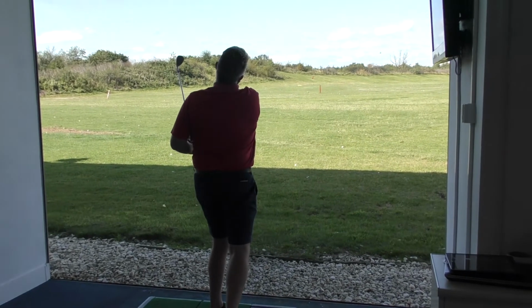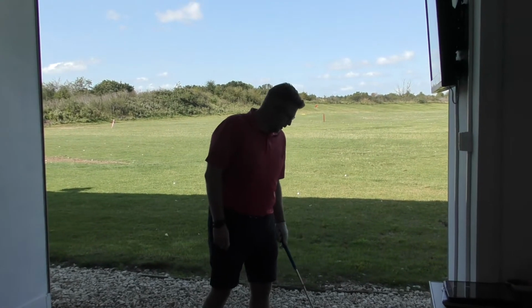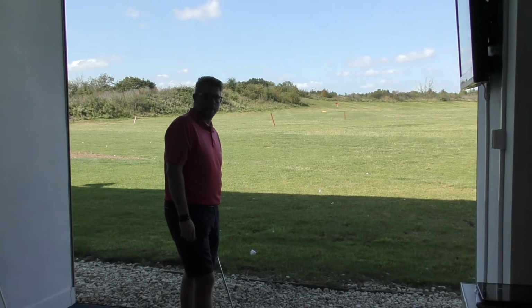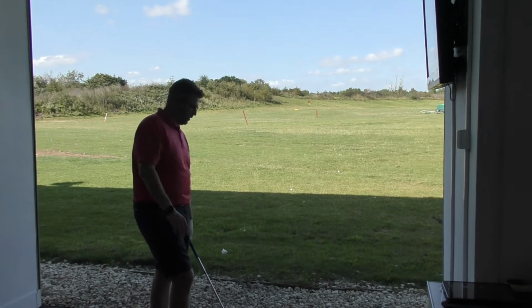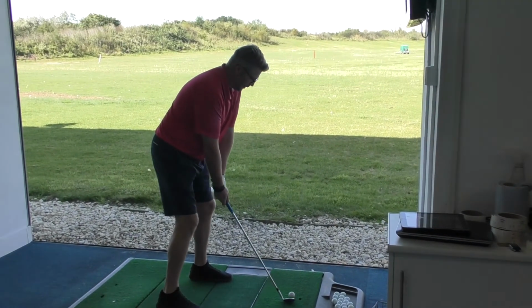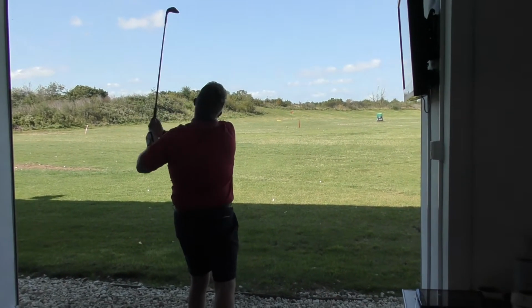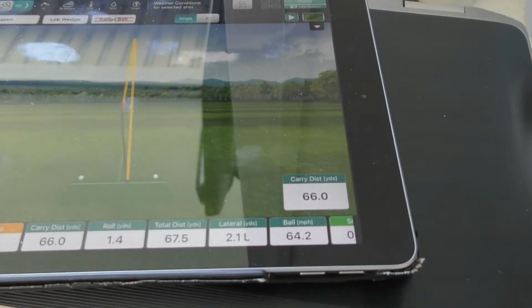Do you know one thing that I noticed when we do gapping sessions with a lot of people? I had a guy once and he says, "You did me that gapping session and I got onto the course and I'm hitting it 20 yards further." And I said, "Describe me the situation where you hit it 20 yards further." He went, "Downhill, downwind." There you go. So we'll get baseline numbers today, but unfortunately it's going to take a bit of nous to incorporate some working out. Good one. Course conditions have to be considered. Definitely. 66, cool.